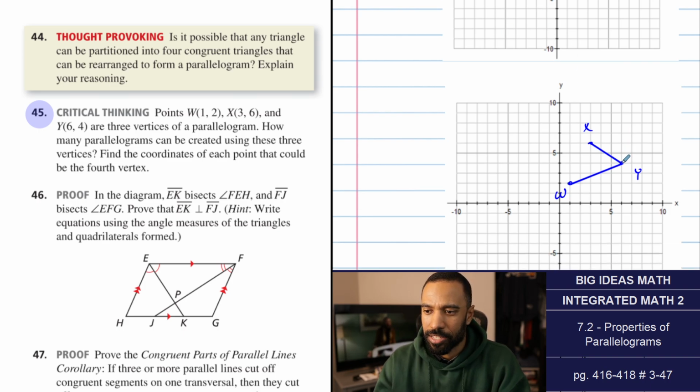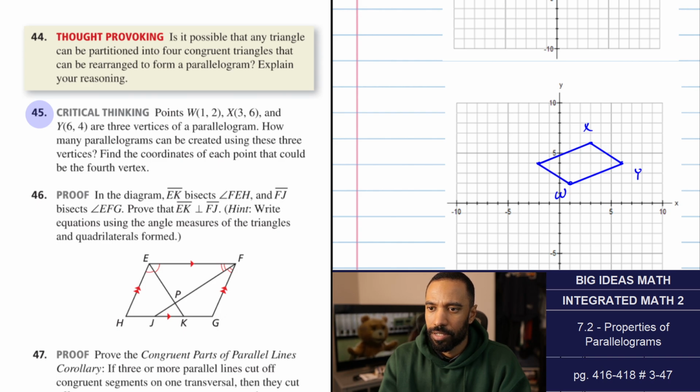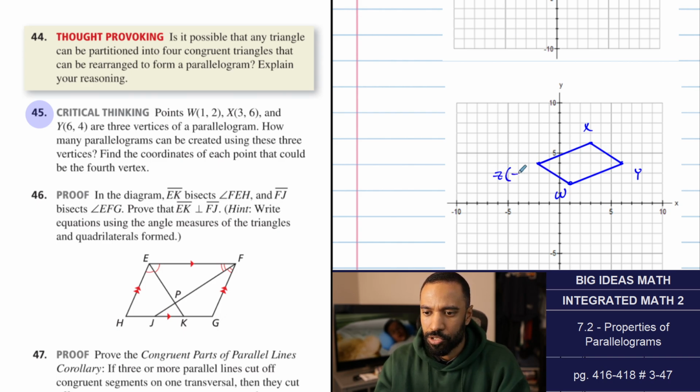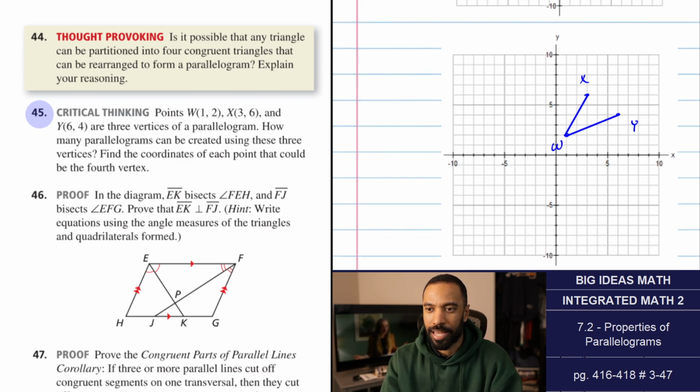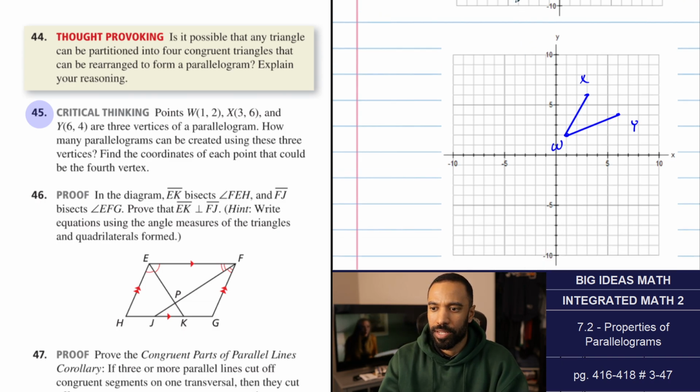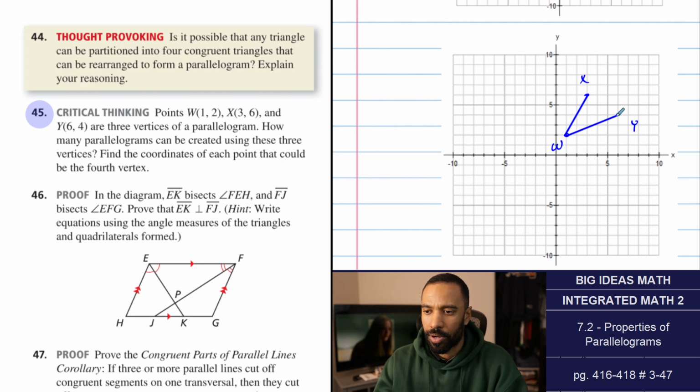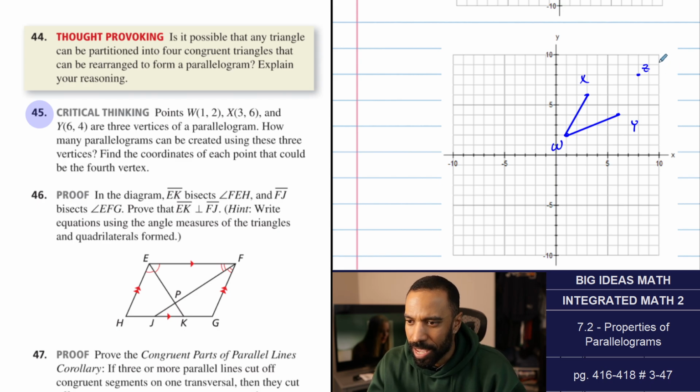Let's do it from Y to X this way. Up 2 over 3, let's go up 2 over 3 like that. And then you have a new Z over here. This Z is at negative 2, 4. See, it's kind of a nice problem as far as they didn't call it WXYZ or WYZX or anything like that, so it just depends. And then this one here is up 1, 2, wait, hold on. Up 1, 2 over 1, 2, 3, 4, 5. So that'll be Z at 8, 8.